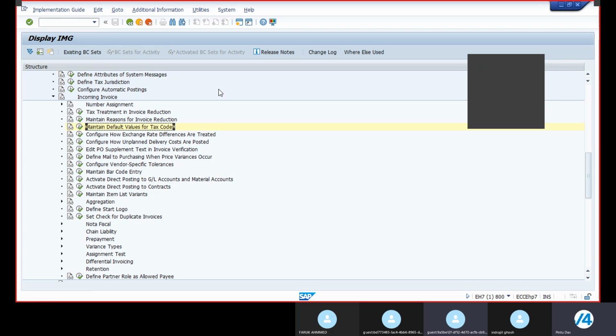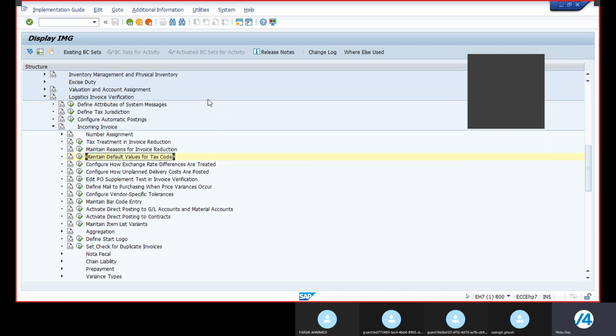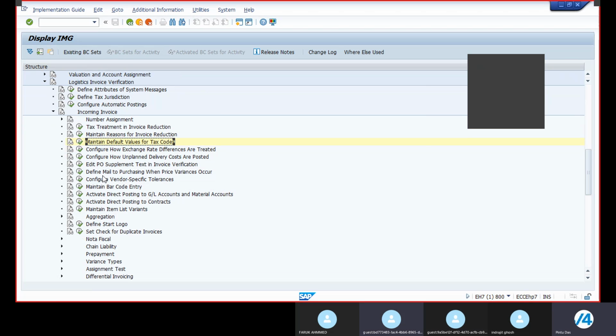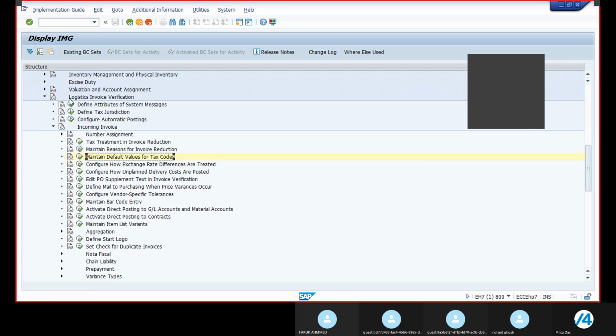So logistics invoice verification. Then from there you come to invoice verification in the background. Logistics invoice verification, number assignment. Activate settings.